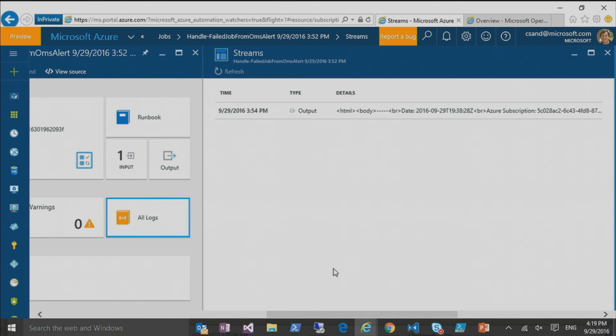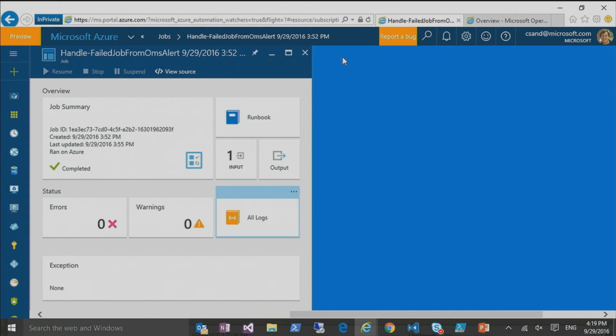So basically, PowerShell workflows and scripts output streams. You have output, you have warning, you have error, you have verbose, other streams. Those will all show up here in this streams log. So you can actually use this to track your jobs, troubleshoot if any issues are going on with them. And as I'll show you in a little bit, we have a way to get these also into OMS, so it makes the tracking a lot richer.